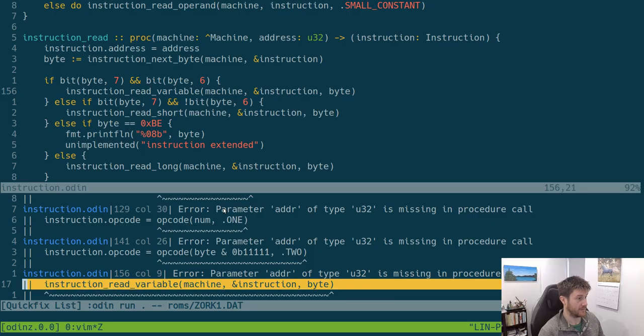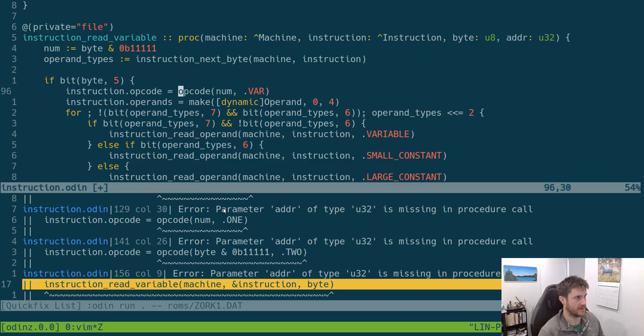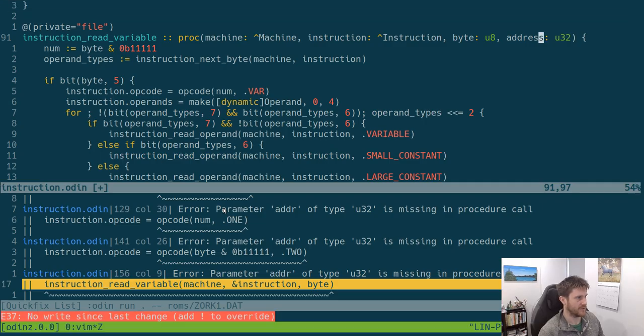So it's only called once there. And this has an address. So yeah, I might go here and address. And I might call them addresses.